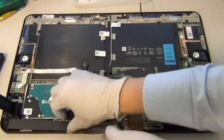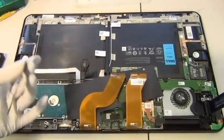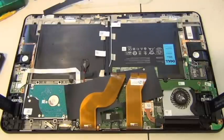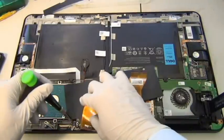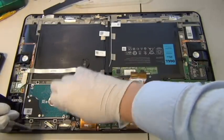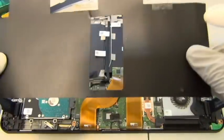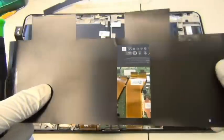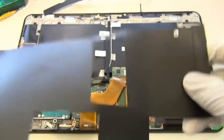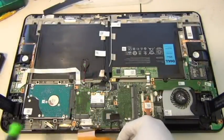All right, this thing is being blocked. Okay, so this piece comes right off, this piece of plastic. And let me just find my screwdriver. Try not breaking my camera. And there's a screw here. You want to release this screw, and then you can access this piece. I guess it has a metal component in it, so it's not just a piece of plastic to block your view. Aside from that, there's aluminum foil in there. So I guess it's there to block your view from X-raying the device from outside to find out what's inside. I guess that's what it is.